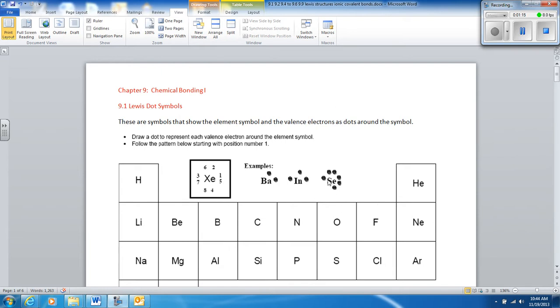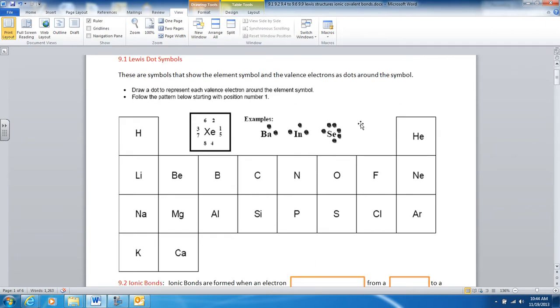Okay. An octet, octa is 8, so octet would be 8 electrons around an element. Okay, so for hydrogen, you're going to do this yourself. You're going to fill this chart in. You should pause this. I'm about to show all the answers. So this first column, they all have 1 valence electron, so you should have 1 dot on each. The second column has 2 valence electrons, 1 on the side, 1 on the top.